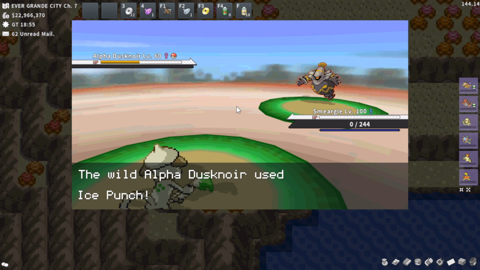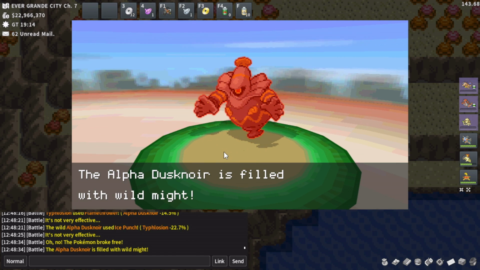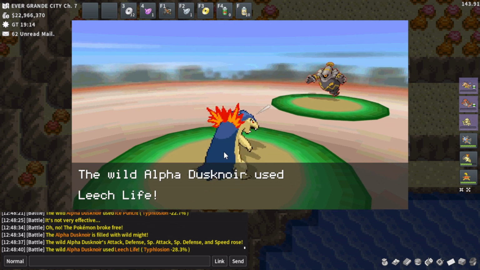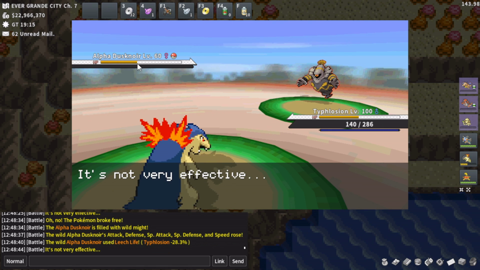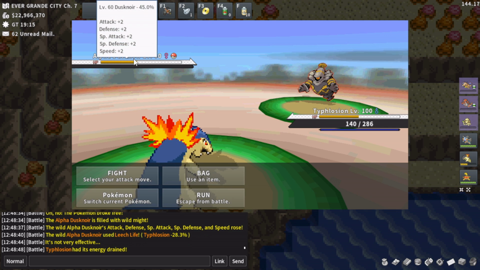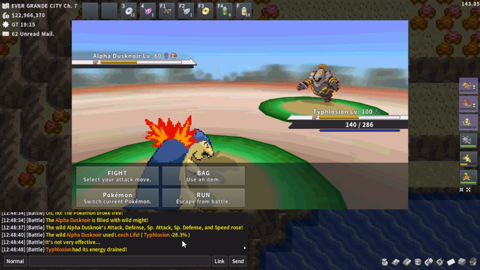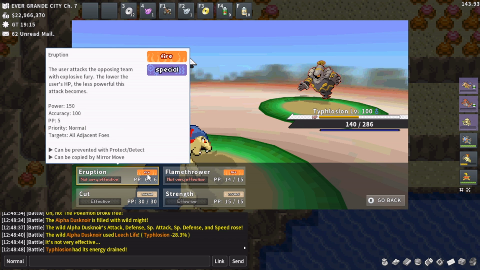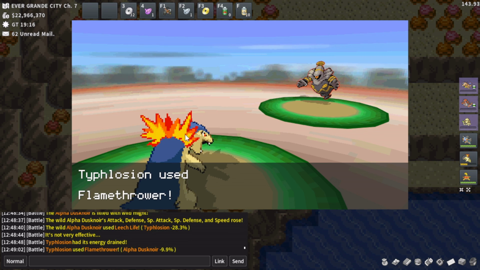Alright, unlucky first encounter, attempt number 2, here we go. So far, the most frustrating thing about this encounter is that he has Leech Life, and Dusknoir has an extremely low base HP stat. Even though his Leech Life, as you can see, only does like 28% damage to me, he just healed like 30% HP by only doing 28%. So he was healing like 100% ratios, like crazy amounts of heal from this Leech Life just because he has a low base HP stat.